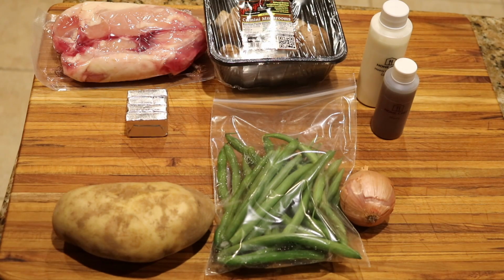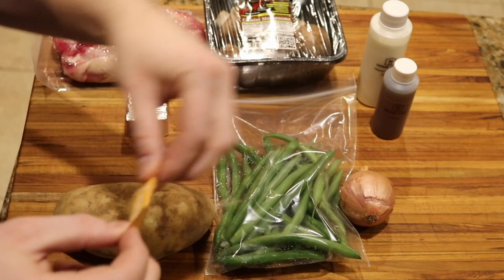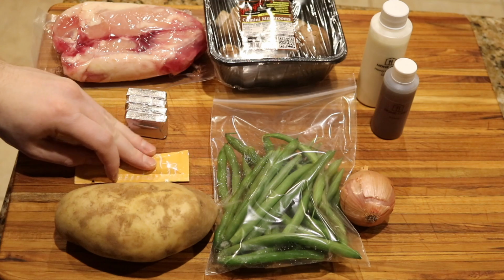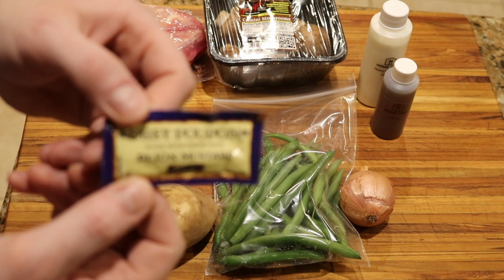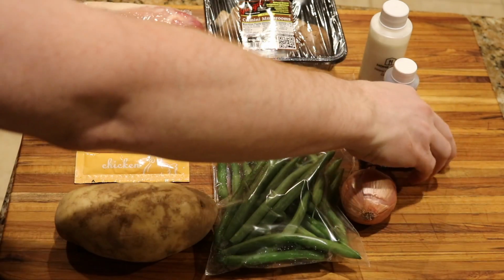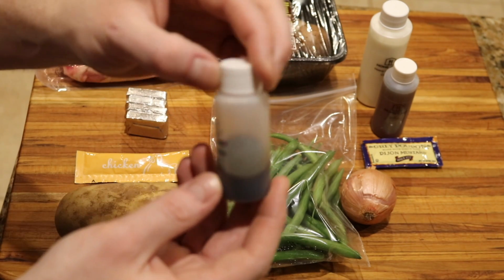We have 2 teaspoons of chicken base. We have a 1/4 ounce of mustard, Grey Poupon. And we have 1/2 fluid ounce of Worcestershire sauce.